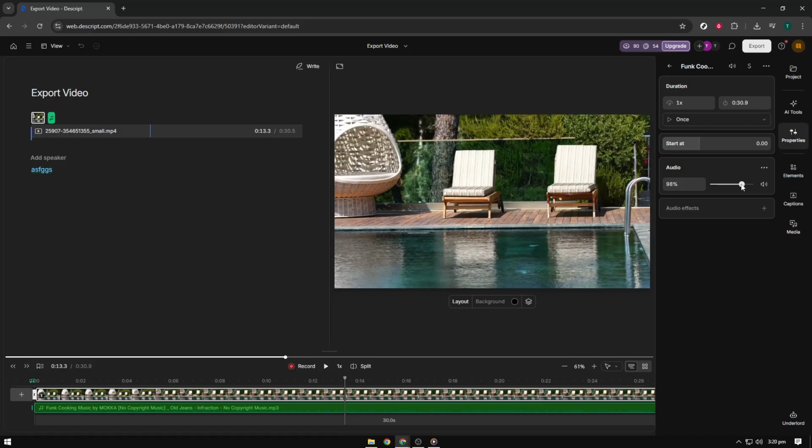There are two ways to do this. You can either use the sliders for a quick adjustment or type in an exact value if you prefer precision. For most projects, adjusting the audio by feel using the slider is intuitive and effective, but sometimes you might have a specific measurement you need to hit. Either way, be sure to listen back to the audio after making your changes to ensure it suits your needs.